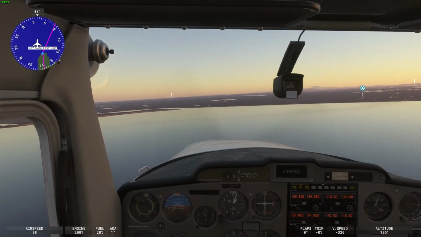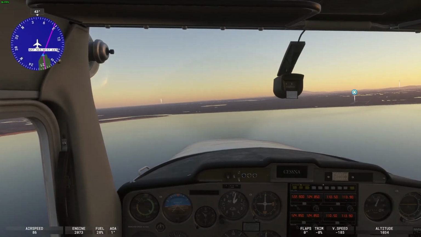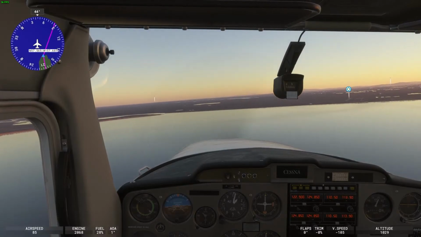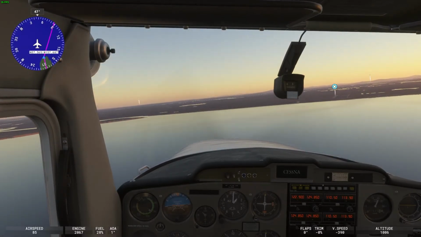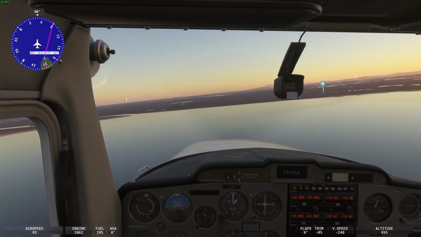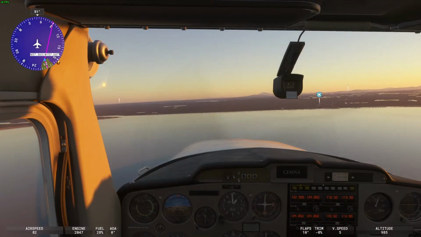Speed is at 85, which is the top of the white arc. Go ahead and introduce some flaps, 10 degrees.